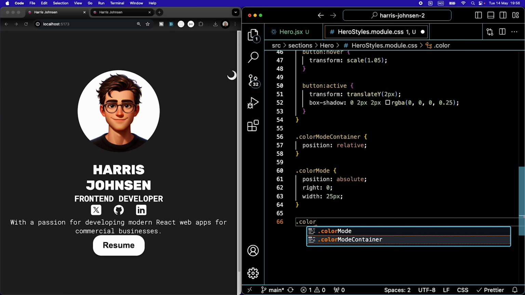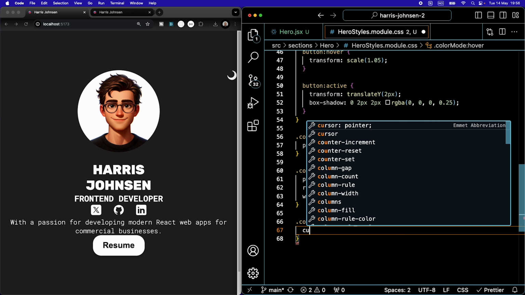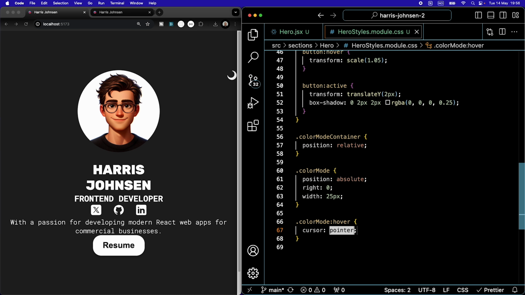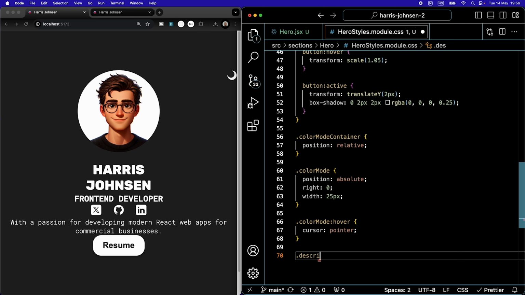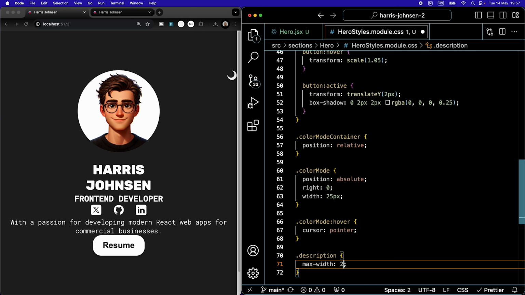Then color mode on hover, we are going to target cursor pointer. So now we're getting the nice hover effect there as well, making it apparent that this is something you can click. Then description, and we're going to give it a max width of 24 characters.